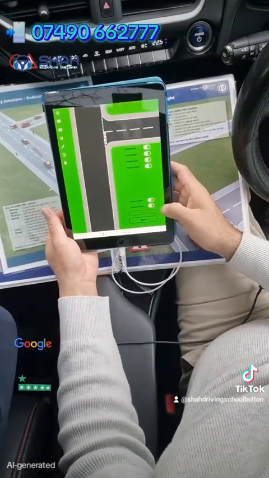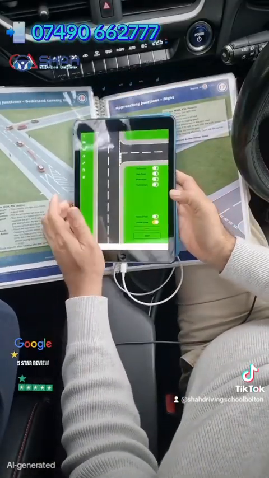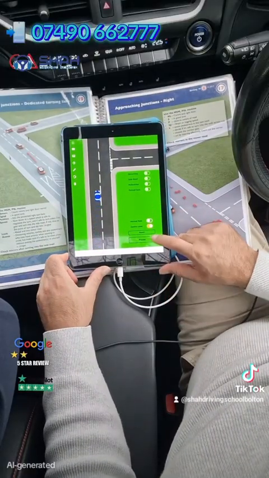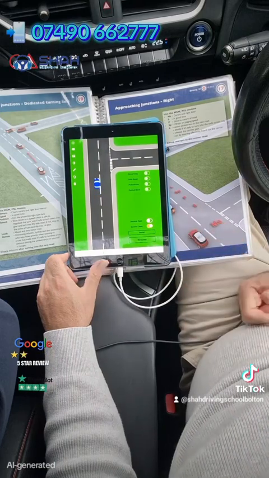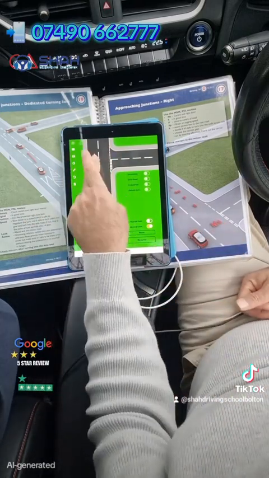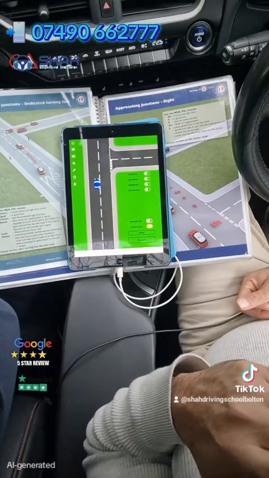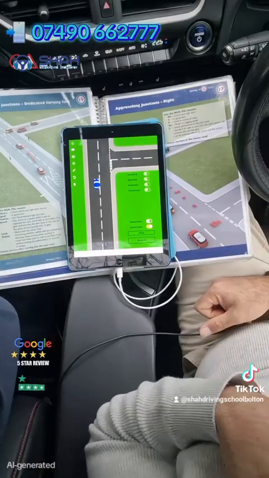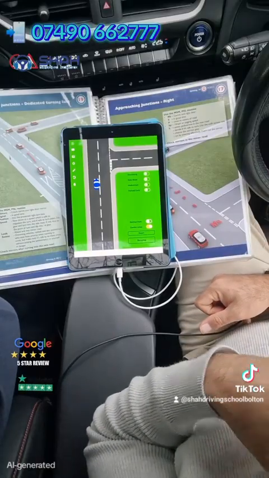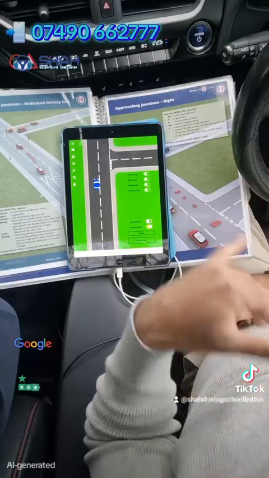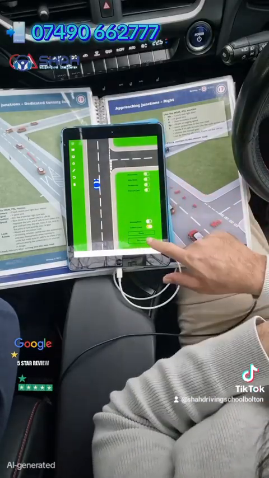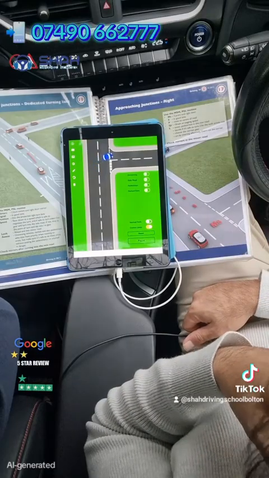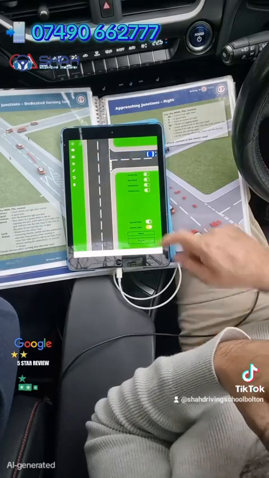So once you take the position, in this situation mirror, signal, position on the right hand side, and then again about the speed, it depends, like I said, you are going to cross the path of the oncoming traffic. If you see no one coming, and if the road is wide, and if the situation is good, then you need again 10 to 12 car lengths, second gear, jogging pace, because the road situation is good. But sometimes you may need to stop.